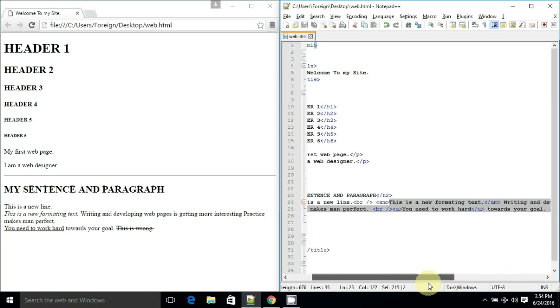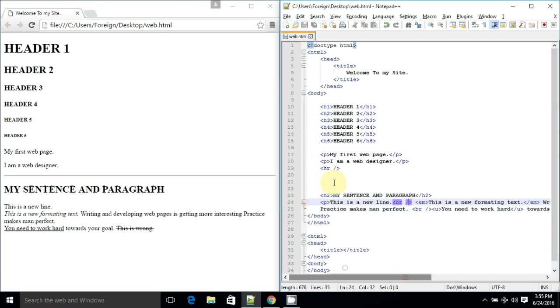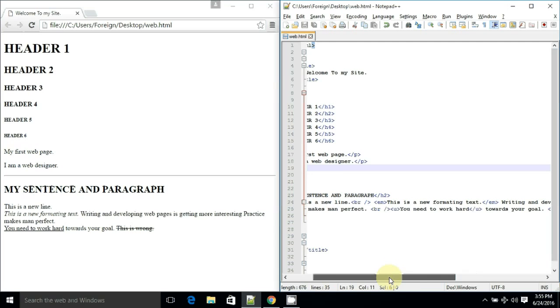You understand me? So you need to take care of it: always when you open a tag, you close a tag. If this is a self closing tag, you enter it there.